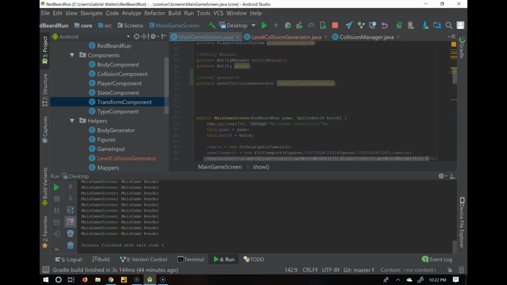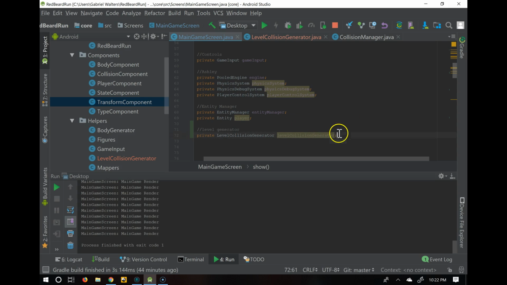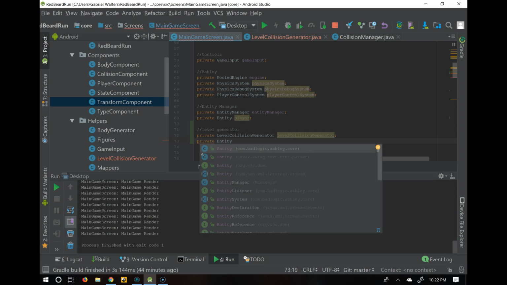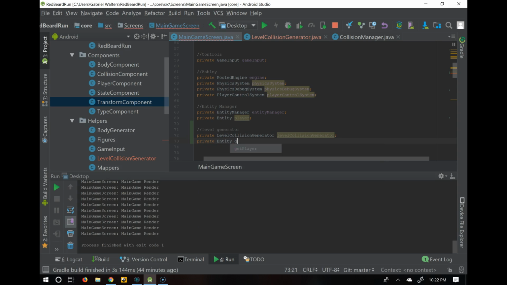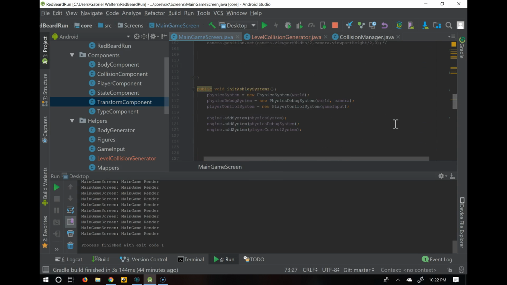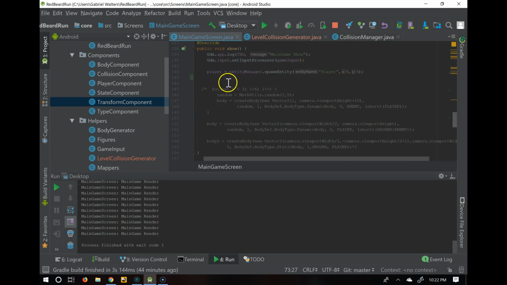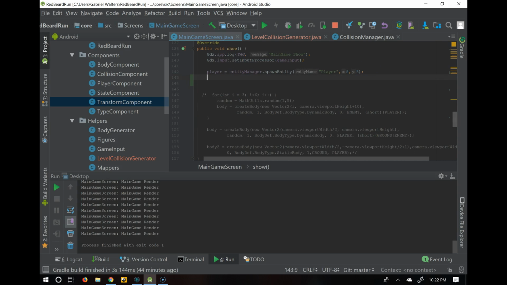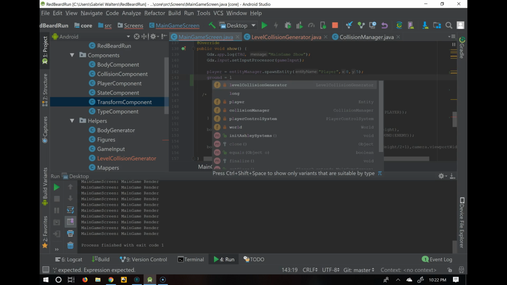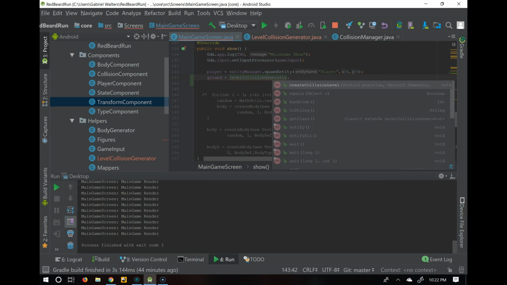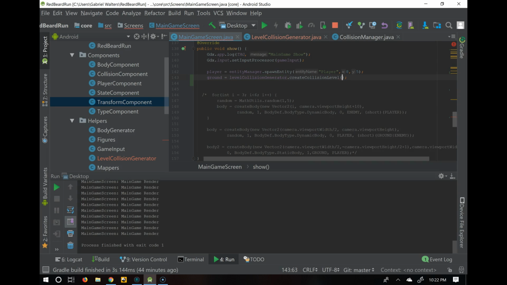Okay. Now when we are in our show method, we are creating the player, and let's go ahead and create, let's just call this ground for now, but ultimately we know that we're going to be doing a lot more. Private, this is still an entity, an Ashley entity, but let's just call it ground. So here, ground is equal to level collision generator dot create collision level.